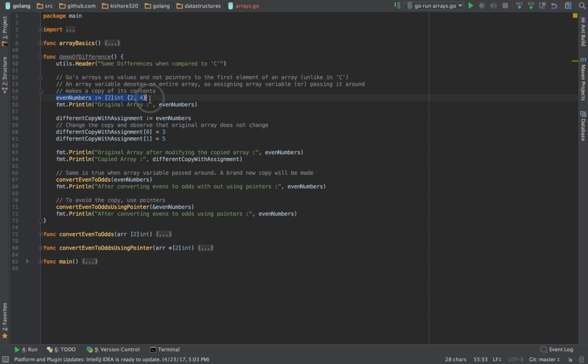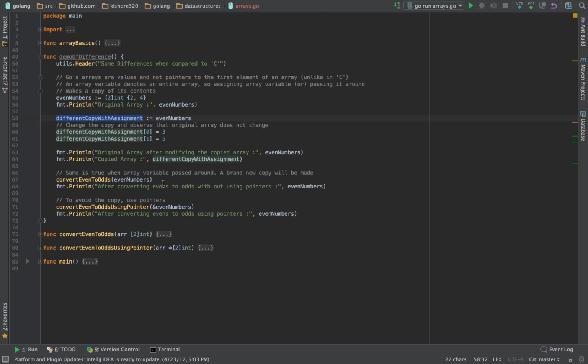Here I have declared an array which will hold even numbers, and the variable that I have used for the array is evenNumbers. I am assigning that variable to another variable. Usually in C or Java, this other variable is going to point to the original array. In Go, that is not the case. This variable is actually going to point to the brand new copy which was made out of this array. So as soon as this is done, initially it will contain 2 and 4, but I can change those values. Any changes made to this new variable are not going to have any impact on the original array because this new variable is pointing altogether to a brand new copy.